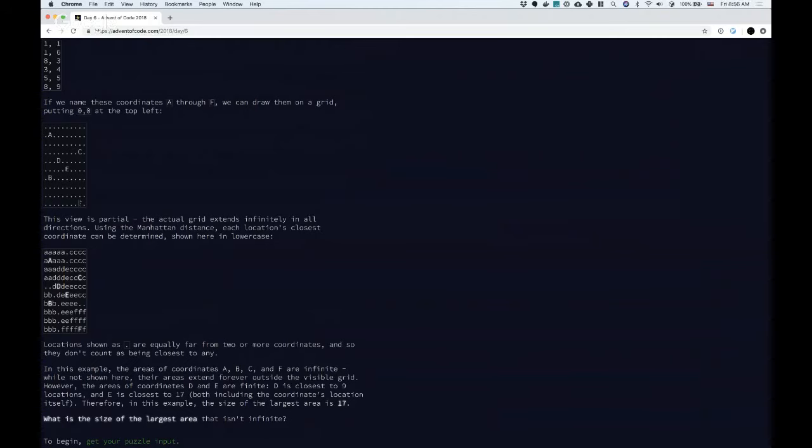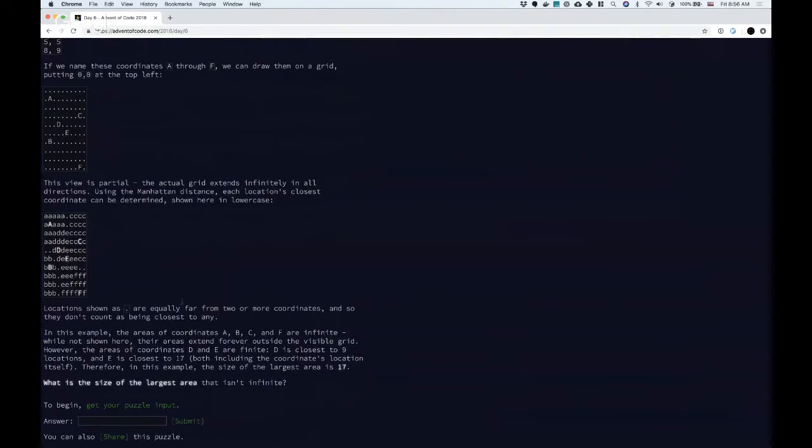And so for all areas that do not create spaces on the edge, they will be finite and bounded by others. And then we will loop over those to find areas by the largest size. So how will we calculate size?